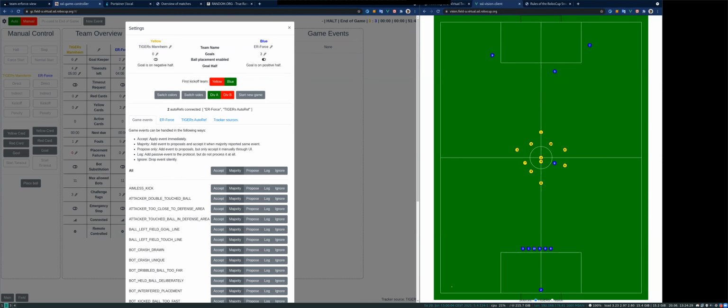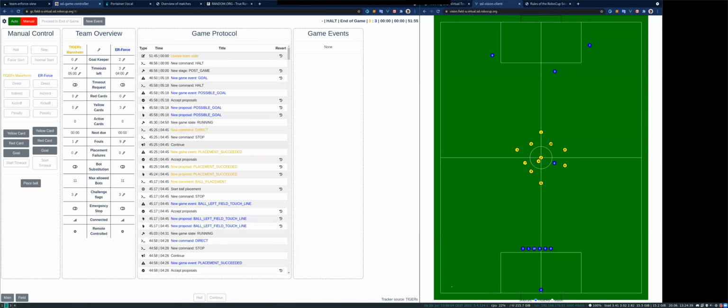I can demonstrate it, I think. Should not happen too much here. I will disable it, and the game controller will respect this information. You can also see here it's red marked. And the rules also say that if the other team still does a placement, it will also do so for the opponent team. That might be a bit confusing if you don't know this.